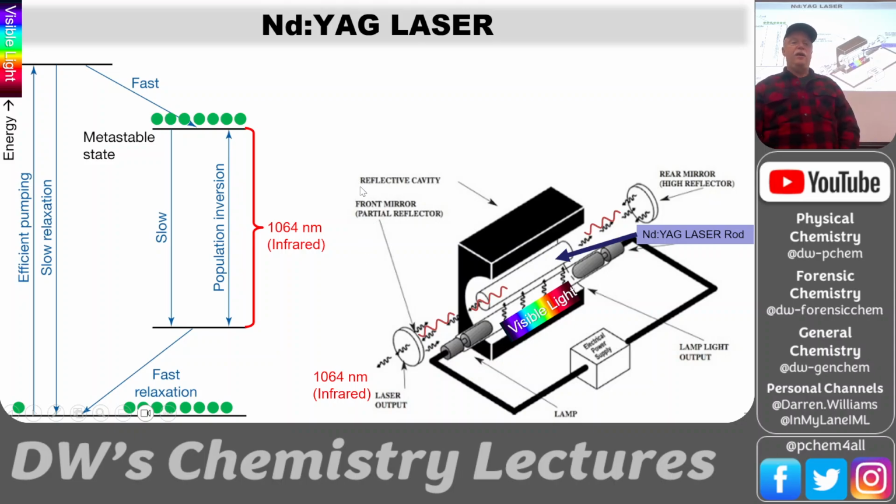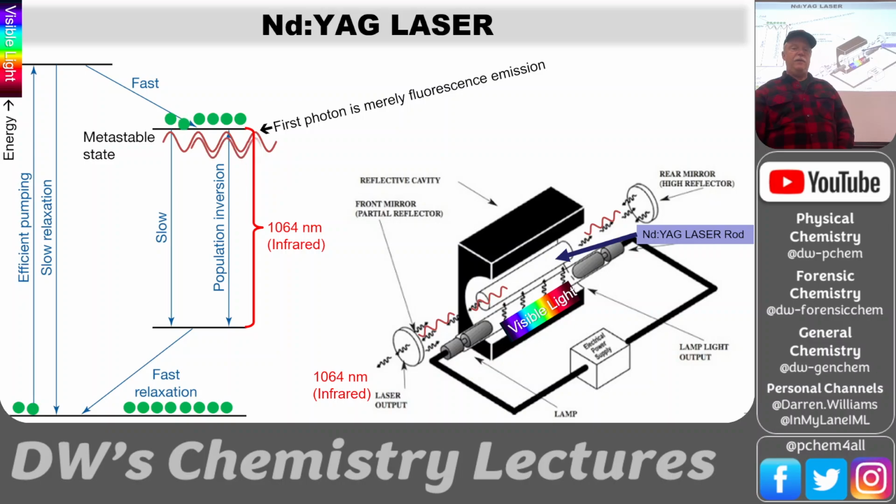Now, what happens is one of those atoms falls down and spits out an infrared photon. Okay? And then that stimulates the emission of a second atom that dropped down. And now we've got two photons that are in phase with each other. So if you think of light as a wave, now that wave has twice the amplitude. Or you can think of that as two photons with the same wavelength. But it helps me to think of a coherent wave, like a standing wave. It starts out with the first emission, and now the second emission is in phase with that, so the wave got twice as strong in terms of its amplitude.